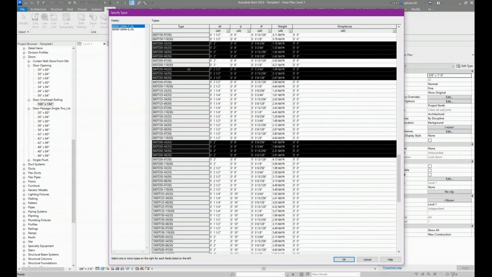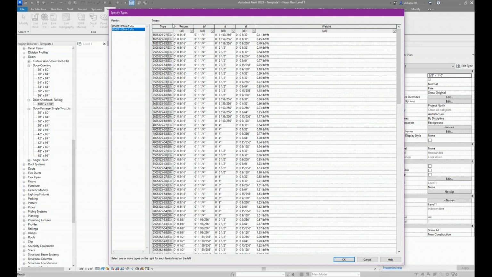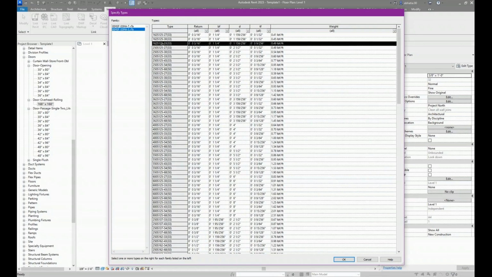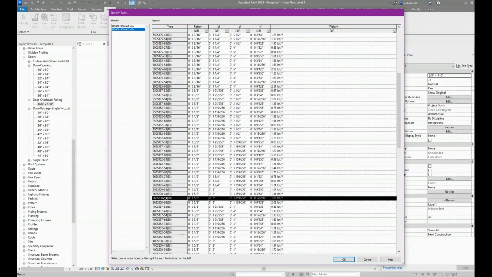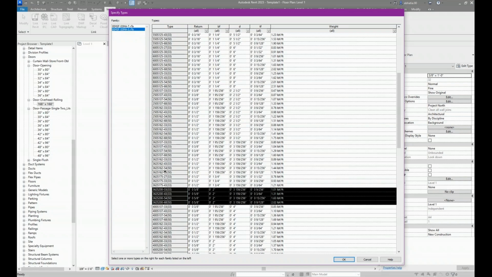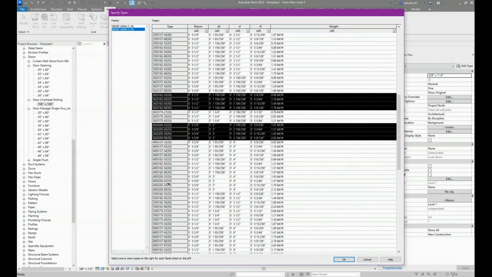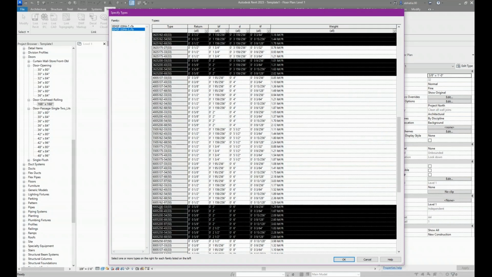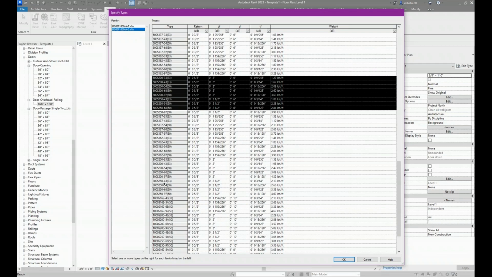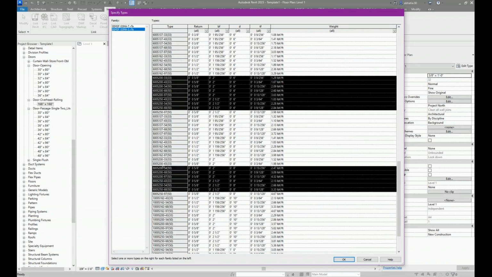Okay, so that's that. And then for the S family, again, I'm going to load in the 162s. Then I'm going to load in the 250s. And then I'm going to load in the 362s, but 200s. I'm going to do that. And 162s. And basically just keep loading in families that you need for your project. Again, if you don't think that you need them and you imported too much, feel free to get rid of them. It's not like it's mandatory for them to stay.